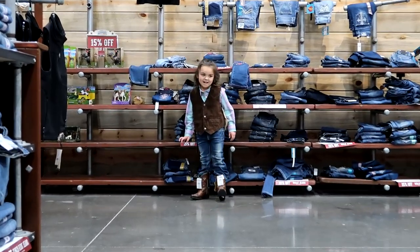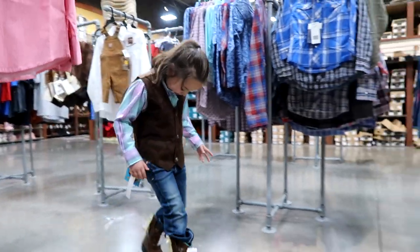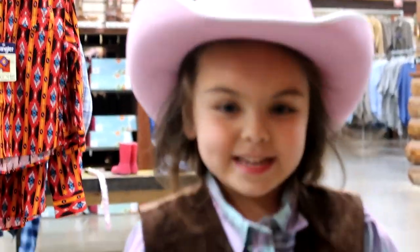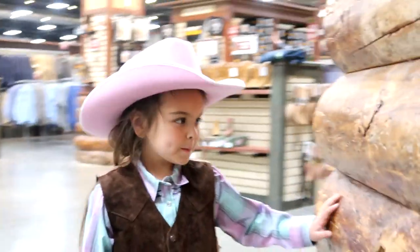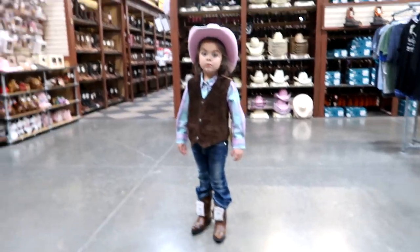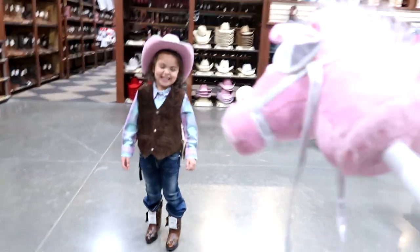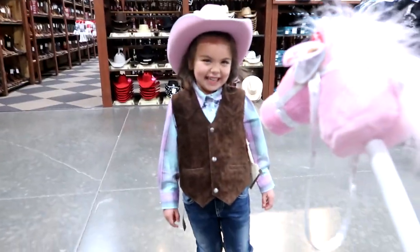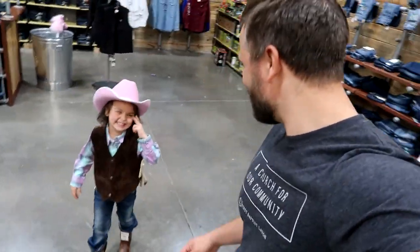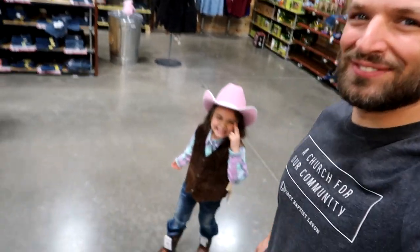Okay, walk, yeah, walk back to me. You look like an adorable little cowgirl. How do you feel? Do you feel like a cowgirl? Yeah. Oh my, you look adorable. Coral, I found one more thing. What? We gotta get your horse. You don't need that because you got a real horse, huh? Yeah. Yeah, let's not do that. But what else do we need? Can you think of anything else we can add? Why did you do the horses? You thought that was funny? Yeah. You are so funny.